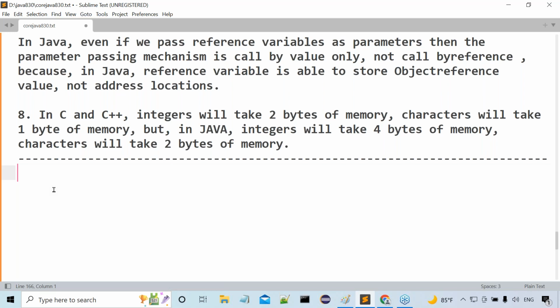By this point also I can give one conclusion. Are C and C++ dependent on the operating systems or not? Means C and C++ are what? Platform dependent programming languages or not? Exactly. Whereas in the case of Java, memory allocation is not dependent on the operating systems.